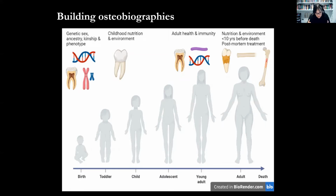And I think this is really critical. There's been a real shift in the science, going away from not thinking about the actual person, flesh on the bones, but now really thinking about how people lived during their life, rather than just focusing on their death and how many grave goods they have and if they were elite or non-elite, but actually talking about the story of those people. And we can do that through analyzing bones.